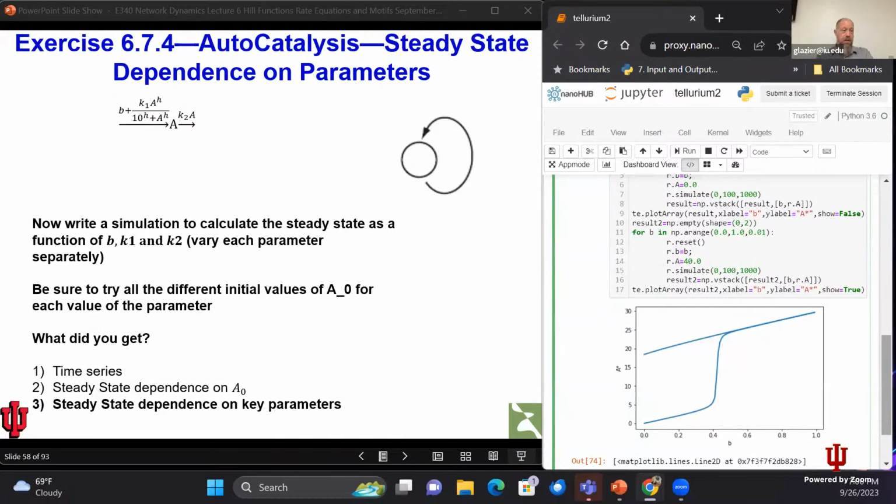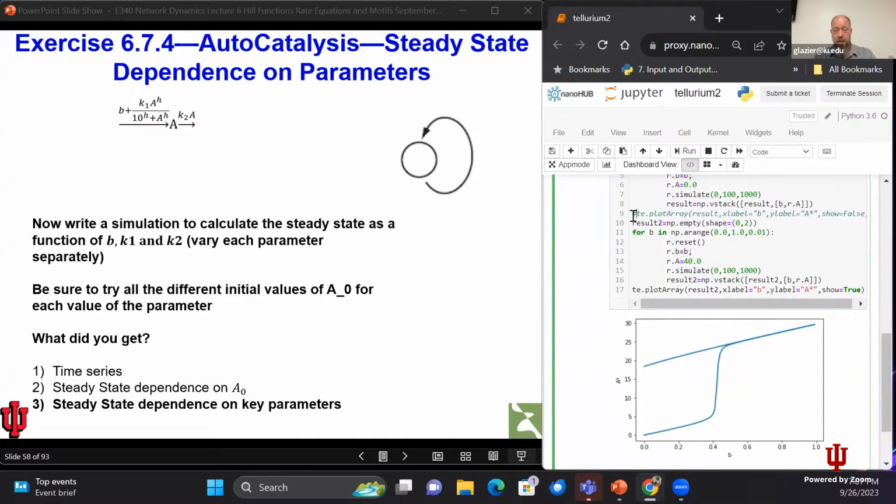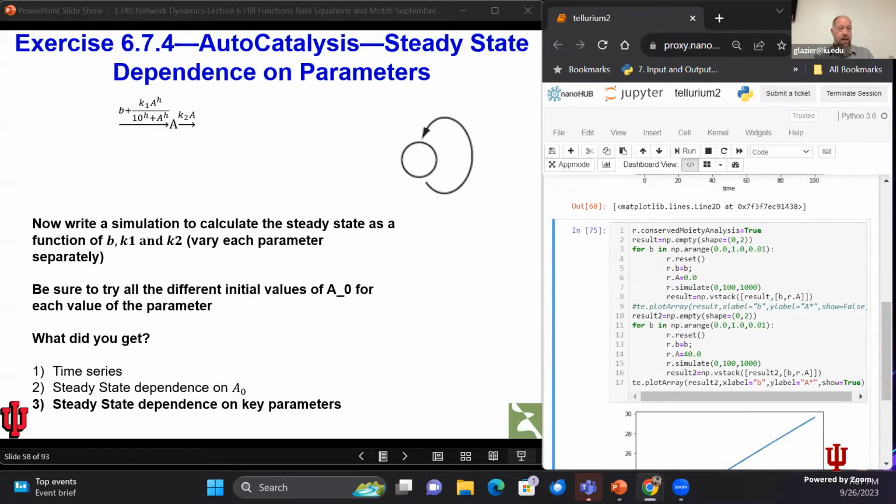And so what this is saying is if the basal rate of production changes, the lower curve here, and maybe I should have had a different color for this, the lower curve is what happens if my initial amount of A is very small. The upper curve is what happens if my initial amount of A is large. And I can check that because I could not do this second plot. I'll not do the first plot. The first plot is when the initial amount of A is small. And I get that.